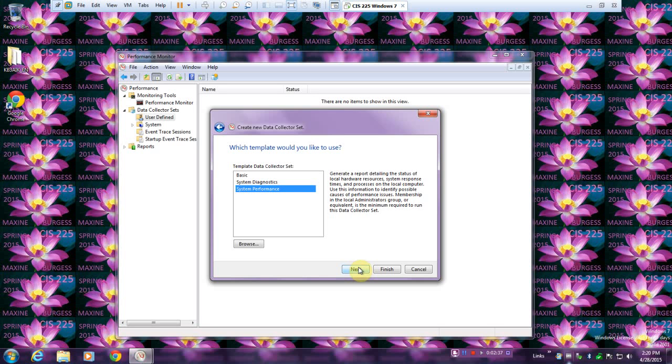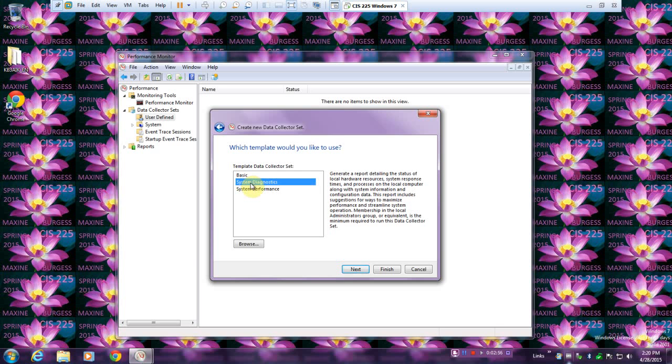This data collector set will be created from a template. In the template data collector set box, select each option and read the description. Basic is used to create a basic collector set.